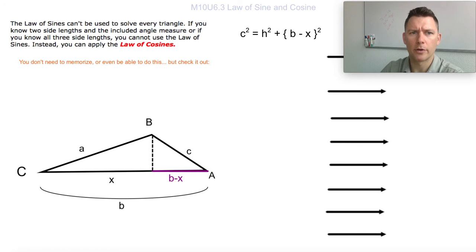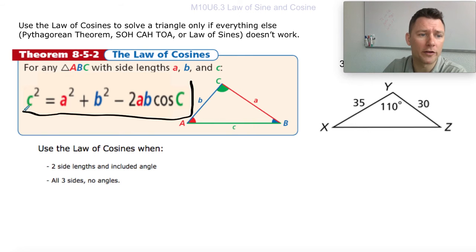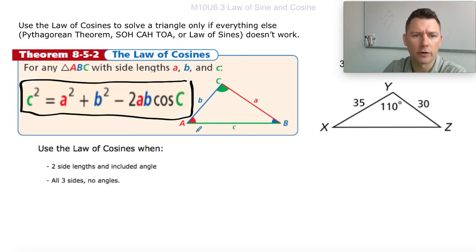All right, here we go with law of cosines. This is the derivation of it, like how you get it. I think it's worth watching and trying to piece together because the law of cosines looks like this. It's horrible, it's ugly, but it works all the time, right? It works to solve any triangle under the sun ever.